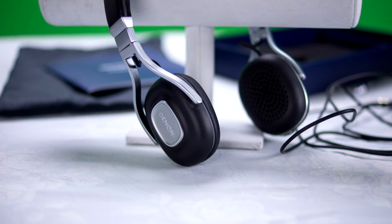It's not like they're on your head super tight. I've had headphones in the past that clamp down on your head like they're vice grips or something along those lines. But these don't do that. They're gentle, but just for my own preferences, as I've said, I prefer the over-the-ear ones.